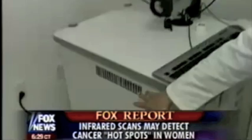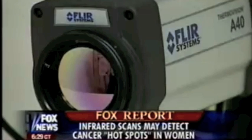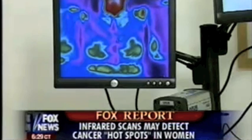The theory behind this is that by scanning the breast and looking at temperature changes on the skin, you'd be able to see a hot spot — an area that had a higher temperature. First, a blast of air cools the breasts, then a heat-sensitive camera scans them for abnormalities.